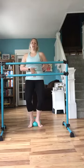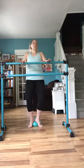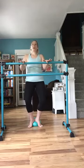Little tuck. So I'm pulling up through the front of the abs, tailbone towards the floor, shoulders line up with the hips. Shoulders down and back. Squeezing those glutes. This is our home base. We're going to go 1, 2, 1, 2. 1, 2, 1, 2.